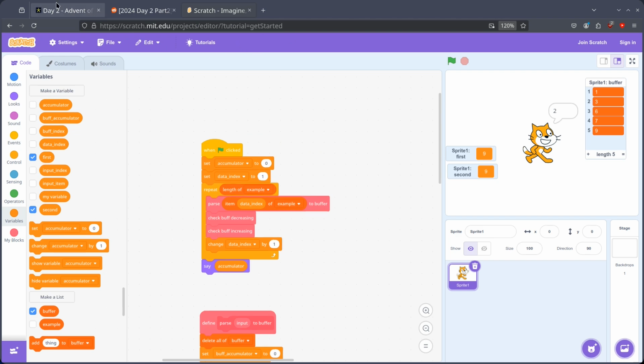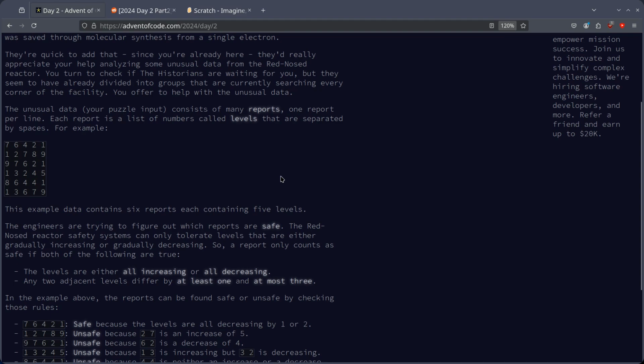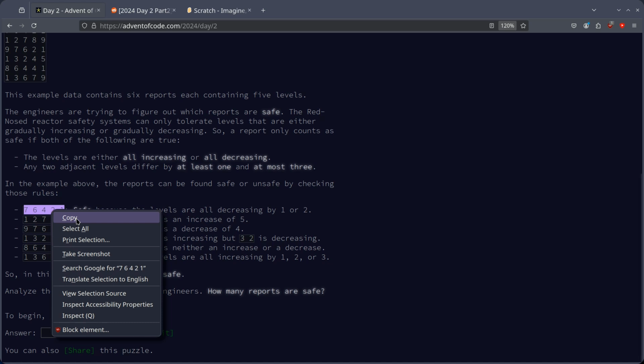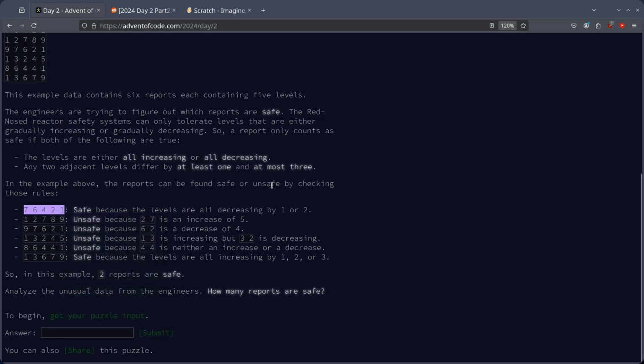Okay, let's see what we're supposed to get. Okay, we're supposed to have 2. This one is safe. This one is safe. And we could try this directly, just to see if we are getting, specifically, it's safe on the decline.